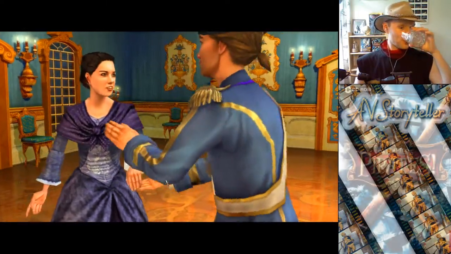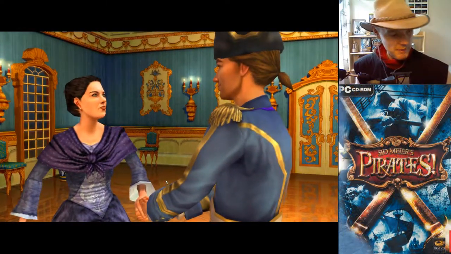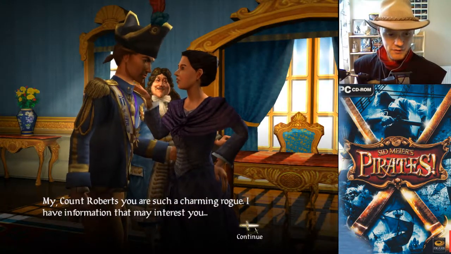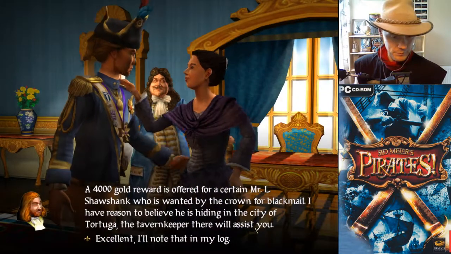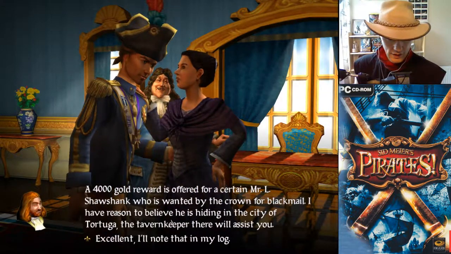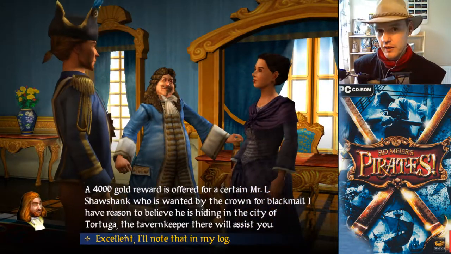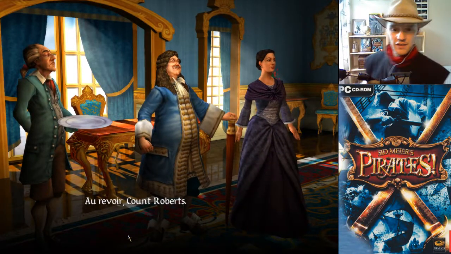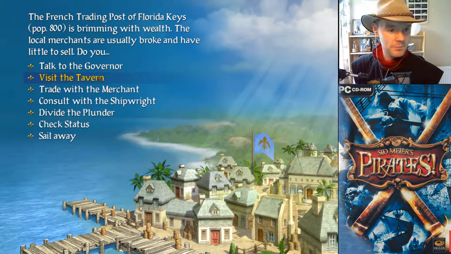Oh, time flies. Kind of expected just the good. My Count Robert, you are such a charming rogue. I have information that may interest you. Oh, tell me more. 4,000. And Tortuga. When in doubt. Zella. That's excellent. Thank you very much.